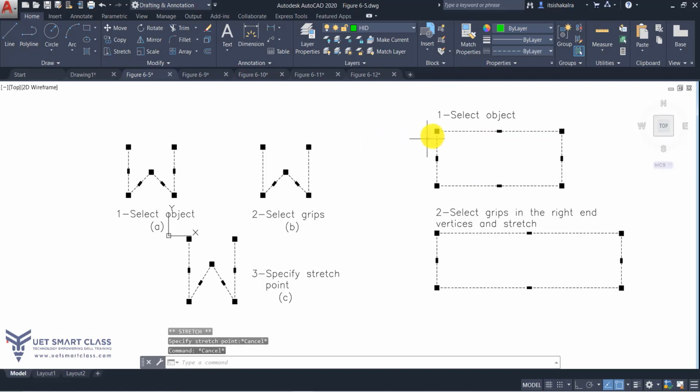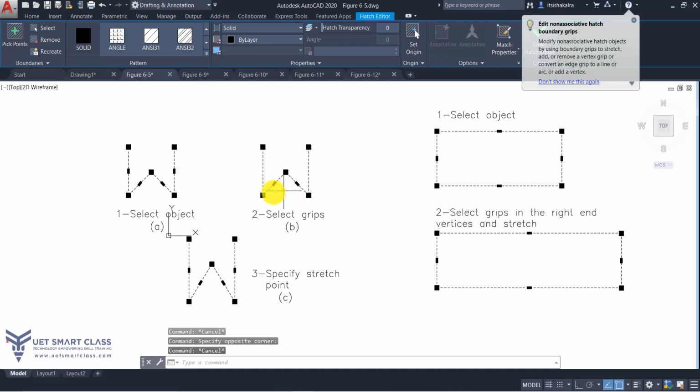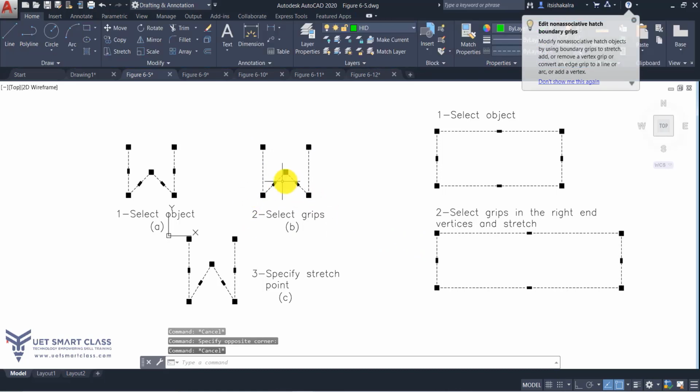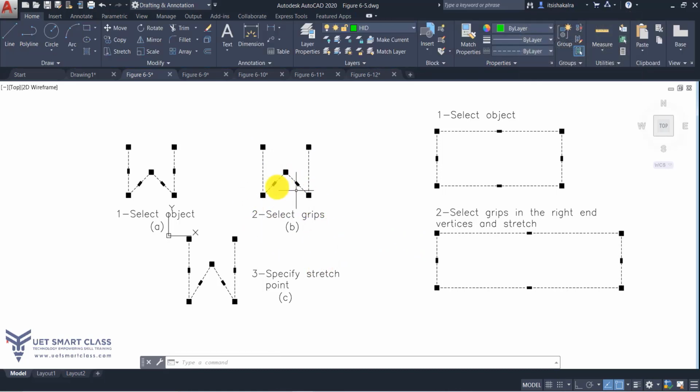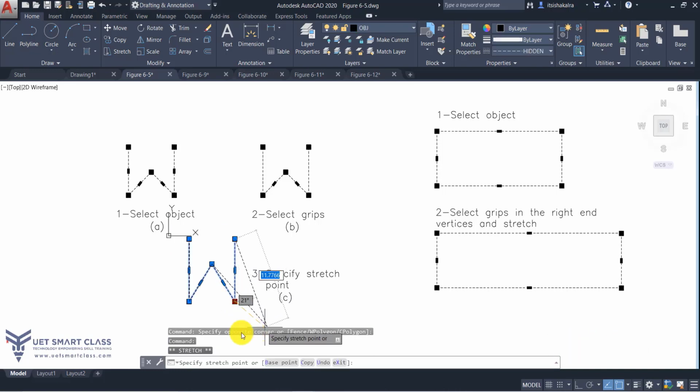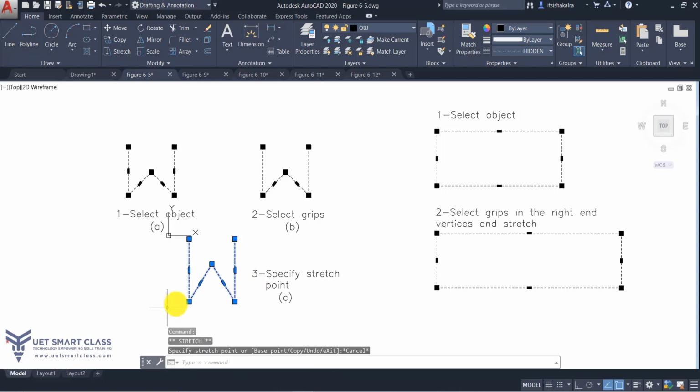But in objects like these, which have different vertices, it will change the form of the object completely if you do not select both of them and drag them together. The form here, which is taken as a W, will change if I select only one and stretch it. So I have to select both to keep this as a W and work on my stretch point.